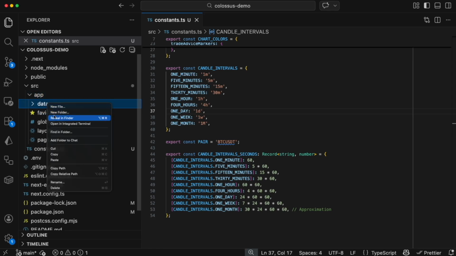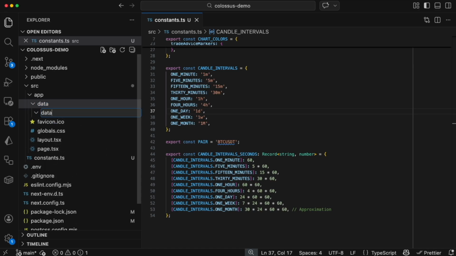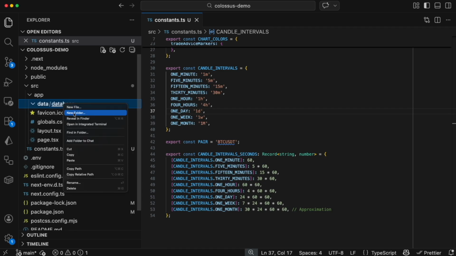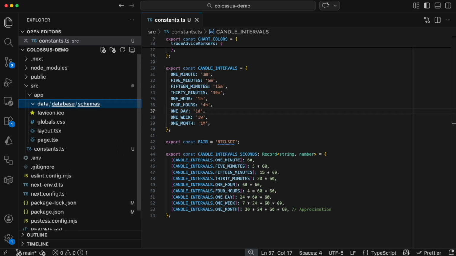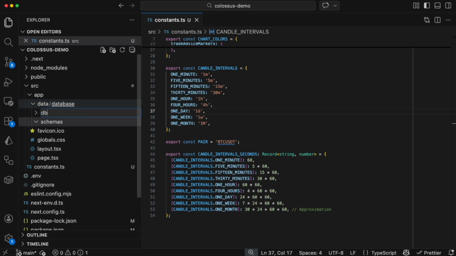There I will create a folder called database. There I will create another folder, call it schemas. I will create another folder called DB services.